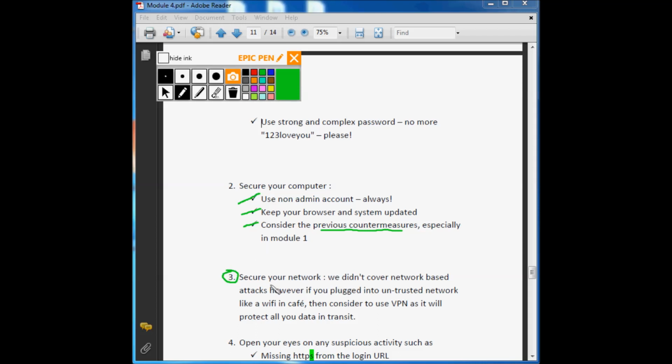Now, the third point is to secure your own network to protect your data in transit. If you have to use an untrusted network like a cafe Wi-Fi to access your sensitive data, like your bank account or PayPal account, then you should use a trusted VPN to establish a secure tunnel and prevent local LAN attacks. No need to mention that VPN will add values like authentication and encryption, which both will be used to defeat local LAN attacks like man-in-the-middle attack.